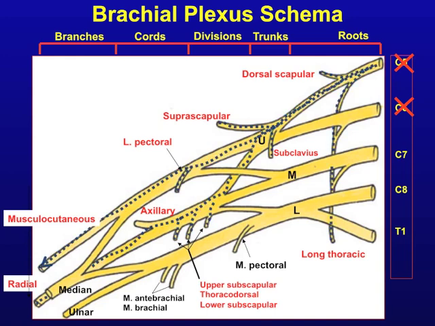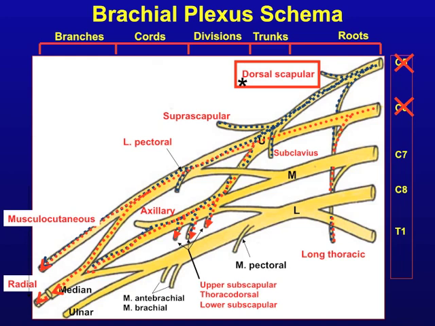And now shown is the path that the C5 root takes in sending nerve fibers to its terminal branches. We can perform the same exercise for the C6 root, and having done this, we can now more precisely discern which terminal nerves will truly lose all input from the motor components of C5 and C6. Looking again at the brachial plexus, we'll see that the dorsal scapular nerve will be completely devoid of motor fibers if the C5-C6 roots are injured.